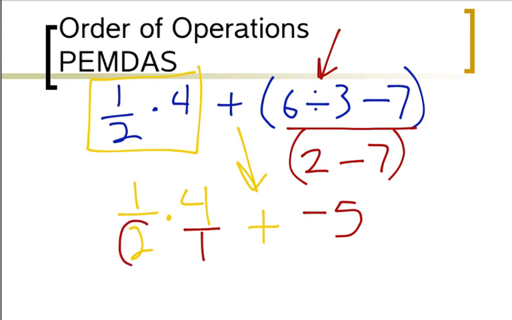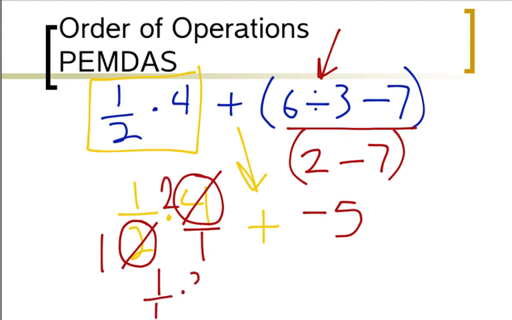So I want to take a look at common factors of 2 and 4. 2 goes into both numbers, so I turn the 2 into a 1, because 2 goes into 2 once. And 2 goes into 4 twice. And then you're left with 1 over 1 times 2 over 1. And then if you multiply straight across, 2 times 1 gives you 2, and 1 times 1 gives you 1, so it puts it over 1, but you don't need to put it over 1 because any number can be over 1, so it's just 2. And then we go ahead and bring down our plus negative 5 that we had before. So now I just finished the problem by doing 2 plus negative 5, which should result in negative 3.